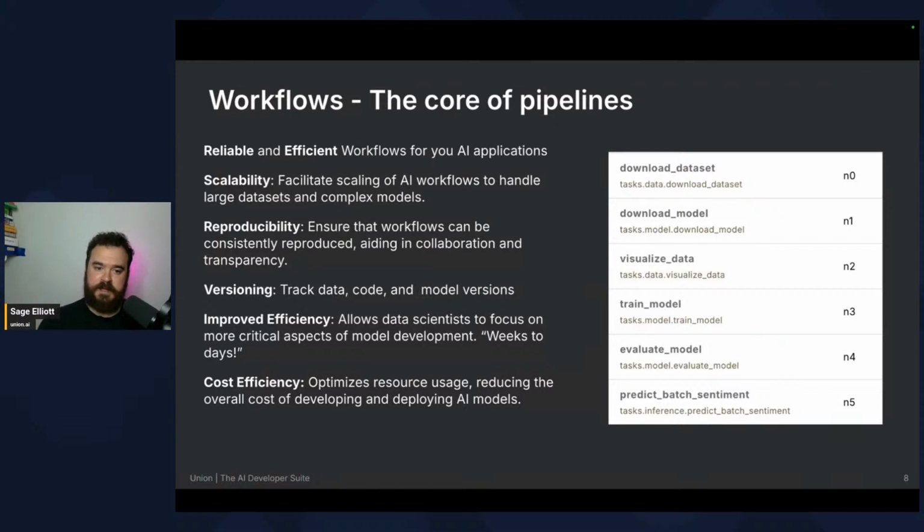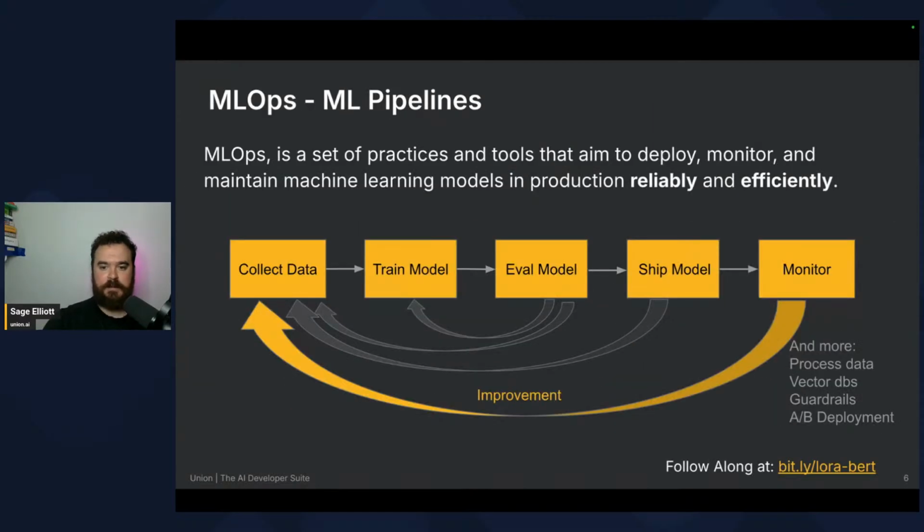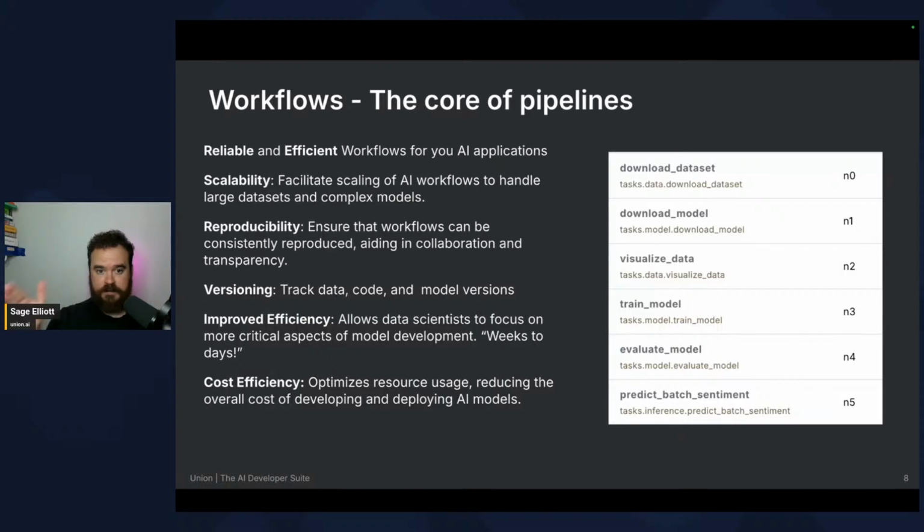You want to have reproducibility. So when you rerun those workflows, like this pipeline that I mentioned, you're going to probably be rerunning this, or parts of it, over and over again. You want to ensure that you get those results consistently reproduced. And it also helps a lot with collaboration across teams and transparency of what's going on in your ML workflow. Versioning. Most people have probably thought about versioning their code. When you rerun that whole pipeline every single time, you often want to have a version of not just the code, but the data and the models and everything that went through that pipeline.